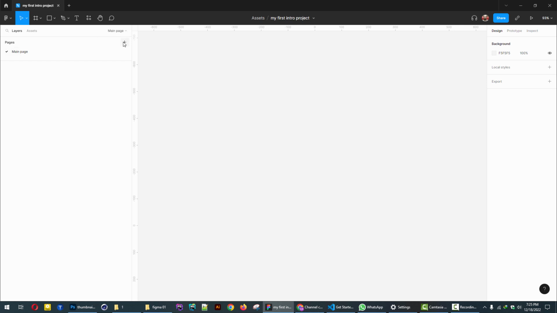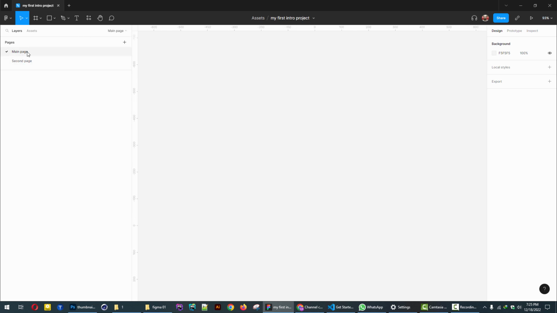By clicking on the plus button, where you can also see a tooltip, add new page, you can create another page. By default the title will be page 2, and you can also rename it, like second page. When you click on that, you can switch between the two pages, and on the top right of the left panel you will see the current page title.